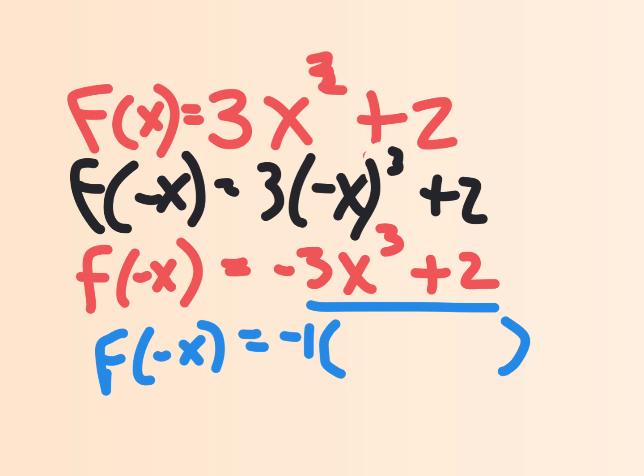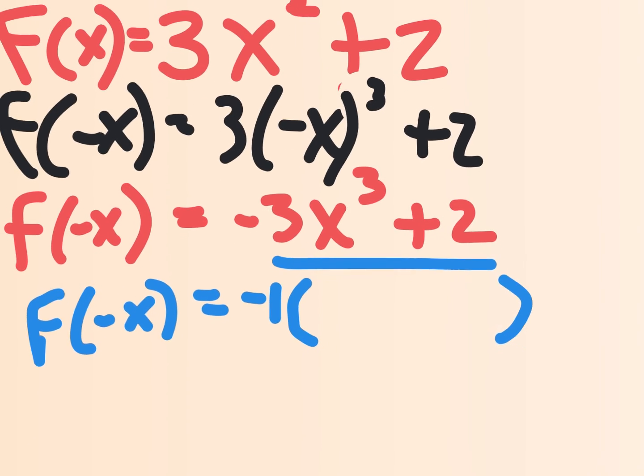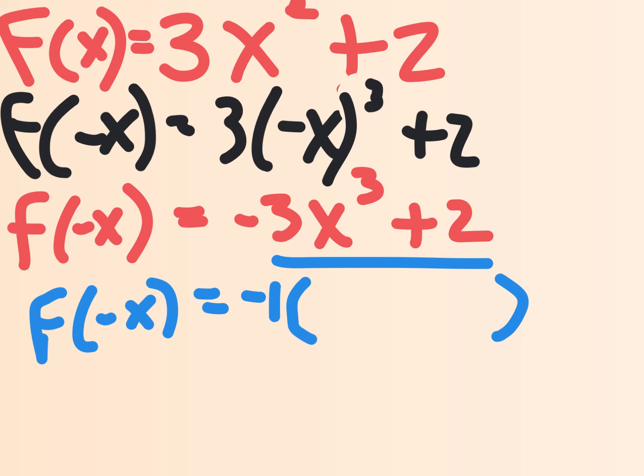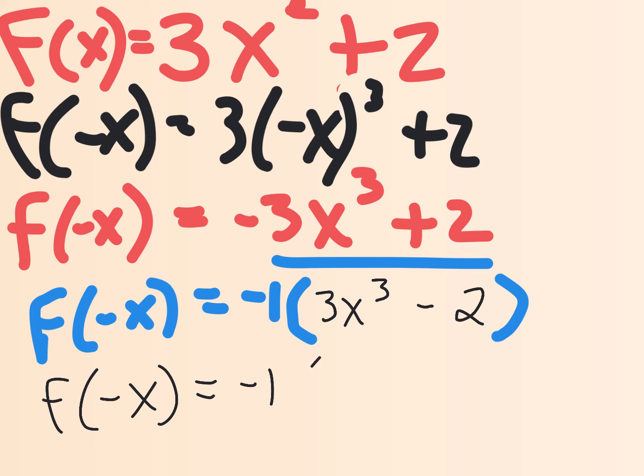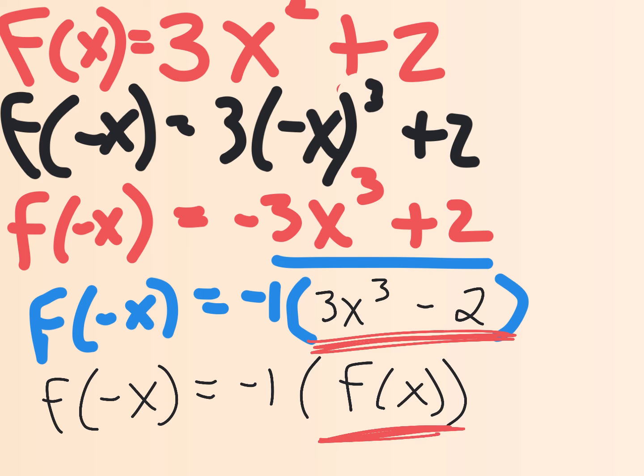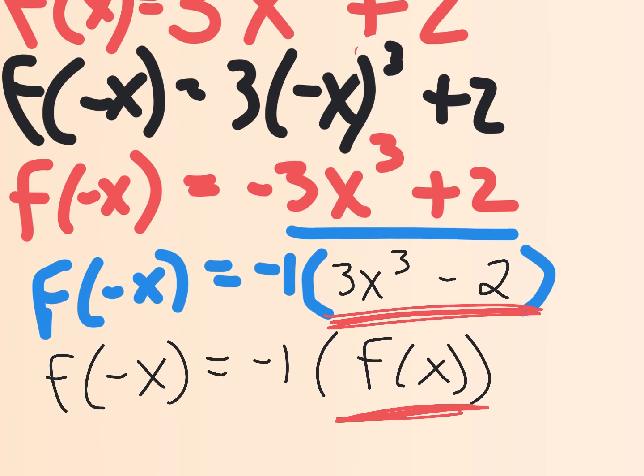Everybody factor out a -1. I know I'm stretching your abilities here because you may not even remember how to factor out a -1. But if you divide everything by -1, that's really what you're doing. You'd get 3x to the third minus 2. See, that's what you'd need to get f of -x is equal to -1 times f of x. But did I just lie? Is this really f of x? That is not f of x. So then you would say it's not equal to, and therefore it is not odd.